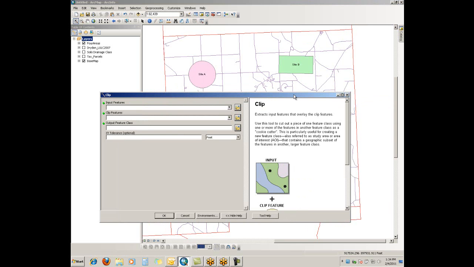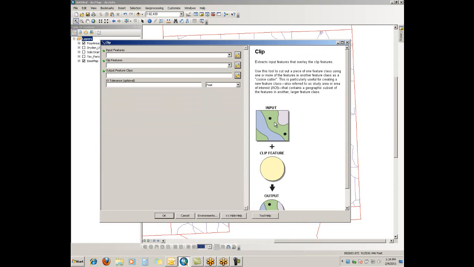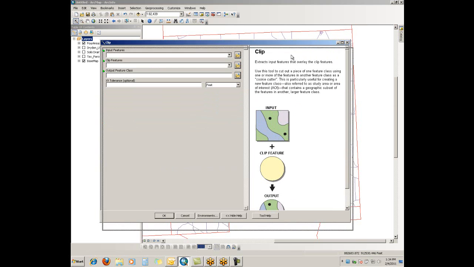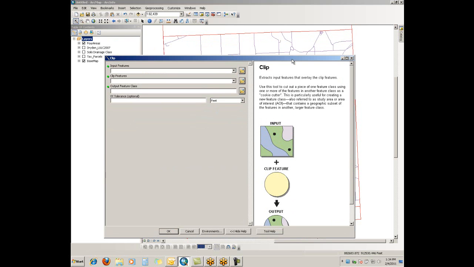And like all the tools in ArcGIS, we have a little bit of a graphical help on the side, which gives you some idea as to what's going to happen if you run the tool, and also gives you some clues on the input features for the different variables. So our input is our larger data set, the piece from which we want to extract information, and that goes in the input features.